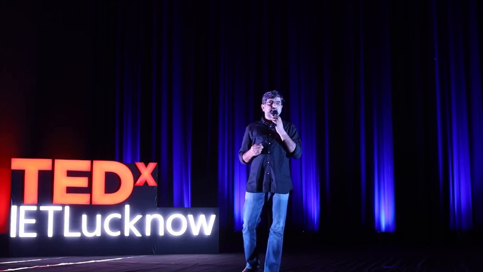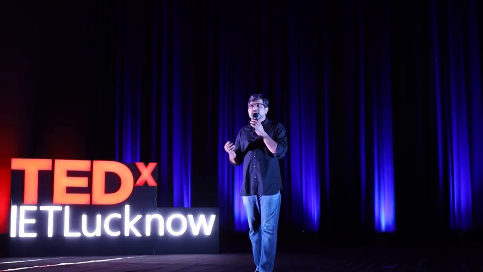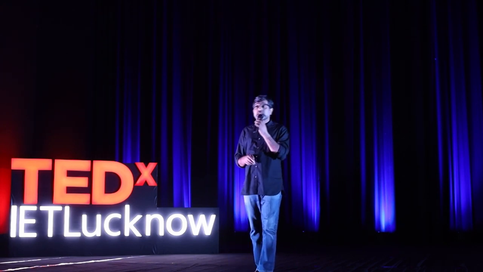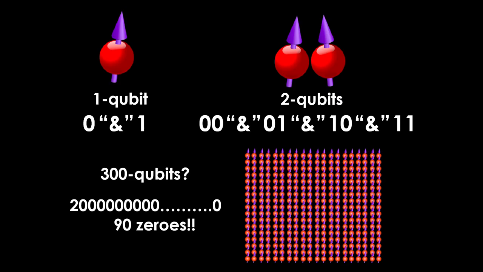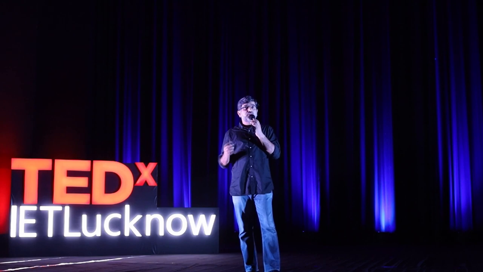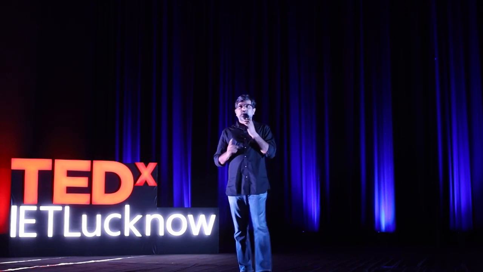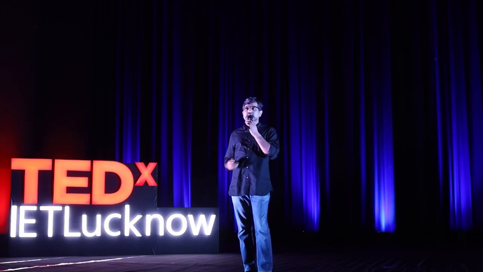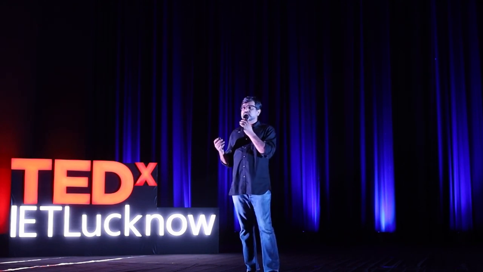If you go to something like 300 qubits — that's not a lot; the smartphones in your pocket have more than 1 billion bits — the number of combinations possible with 300 qubits is 2 followed by 90 zeros. That's a huge number; in fact, it's approximately the number of atoms in the entire visible universe. These enormous number of possibilities can exist simultaneously, as opposed to a 300-bit conventional system where you can only have one possibility at a time. It's this access to the enormous number of states which gives quantum computing its power.